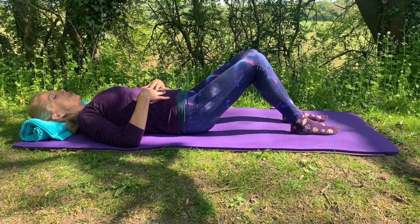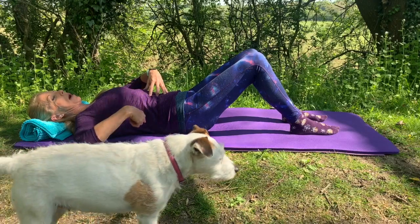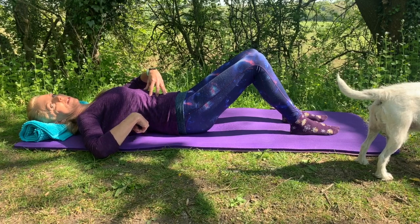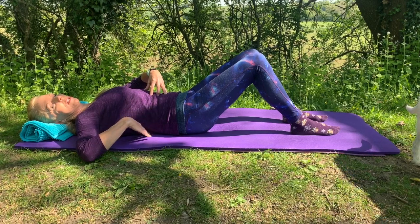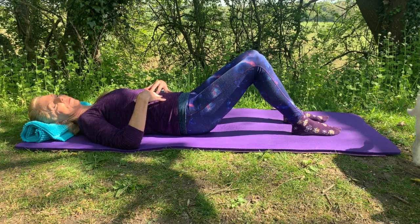And this time, as you exhale, narrowing the waist and tightening your abs, we're going to press down into the mat with the lumbar part of the spine. You're finding the mat underneath the whole of your back. The middle of the back is closing downwards into your mat. Inhale to release your spine back to its natural curve and repeat.